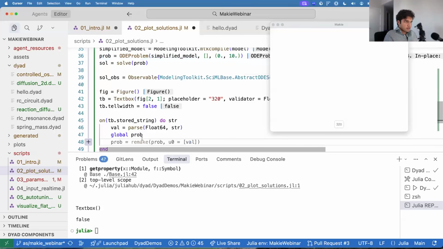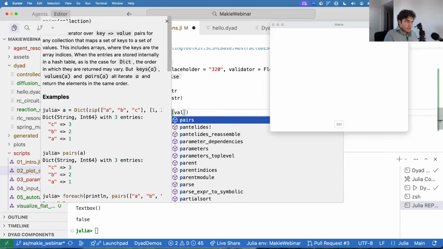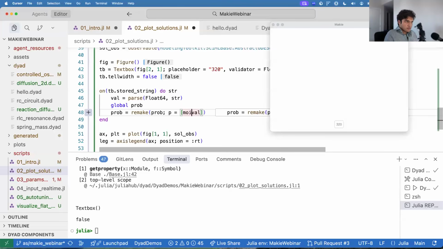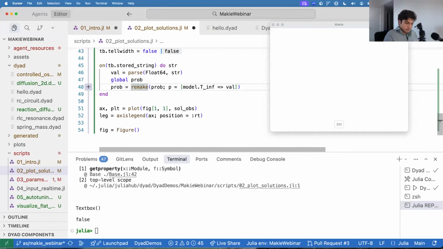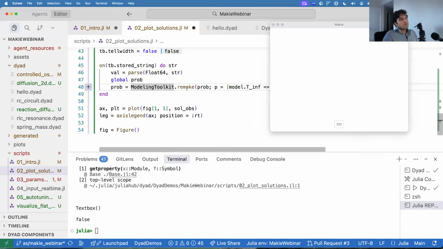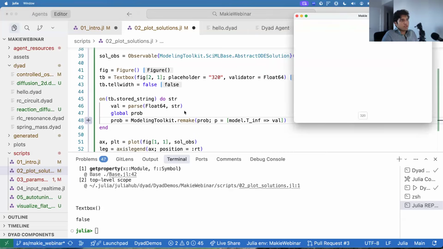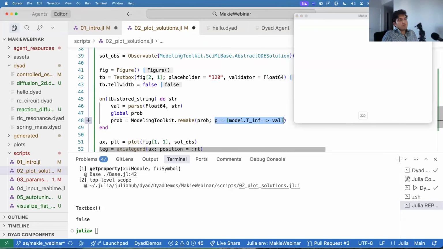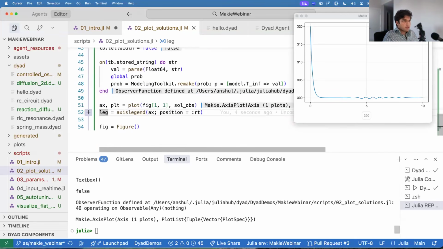And then we're going to use remake. And so this remake function, in a much cheaper way than recompiling the whole system, is just going to recreate the problem with these new parameter values. Right? And so I can now plot the solution observable.